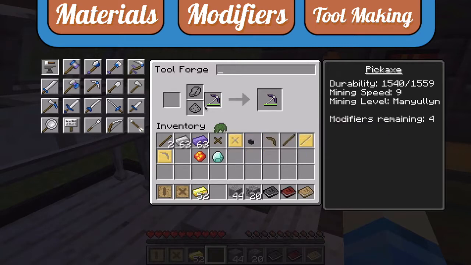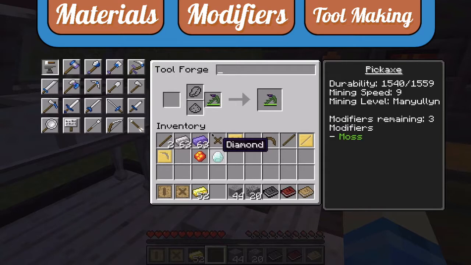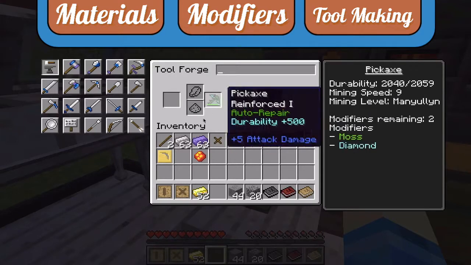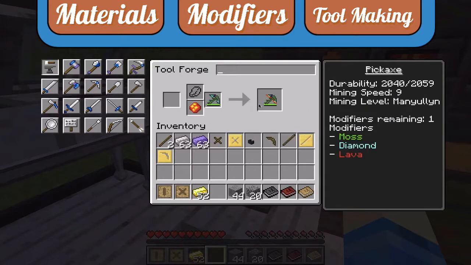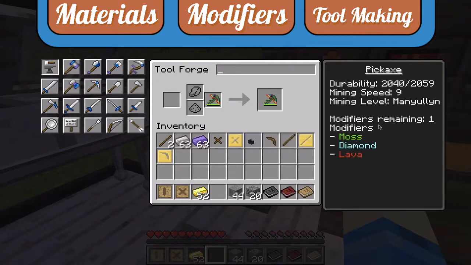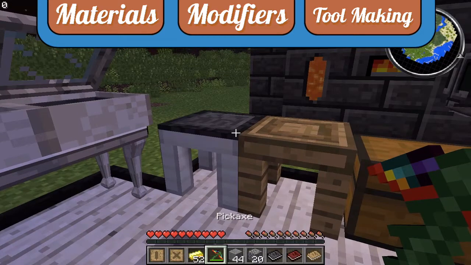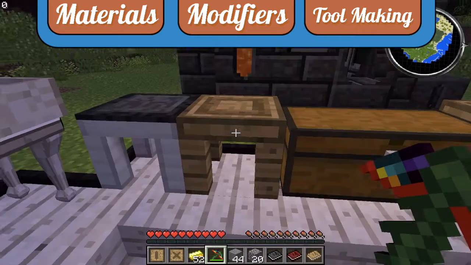So now we can add the moss, so that takes away a modifier, the diamond, that takes away a modifier, and the lava crystal, which takes away a modifier. So now, we look on this, it's got auto smelt, it's got the diamond, and it's got auto repair. So this is probably what my pickaxe looks like. It's really good. But we have 1 modifier remaining because of that golden diamond block. See, if we didn't have that, it would have 0 modifiers remaining, and we couldn't add it now. So always add that first.